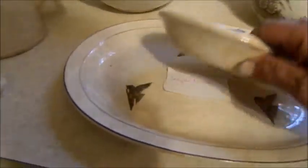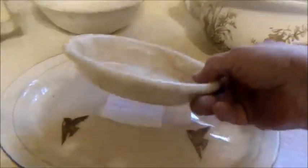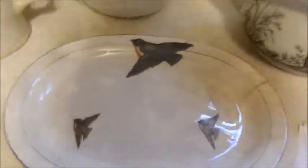Now here we have two pieces that were done by Wiley & Sons, and this is the mark on the back, on the bottom of this particular, what would you call it? It's a dish, bowl, whatever. Very simple, very plain, as most granite or ironstone was. And then here, this piece is unmarked, but it is again Wiley & Son. They did the bluebird pattern. It's not in very good condition, but for me, again, that doesn't matter. What matters to me is the history behind the piece. Again, from Saginaw, Michigan. Again, from under the Court Street Bridge.